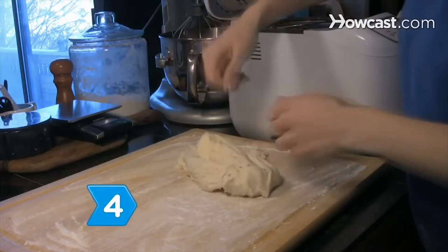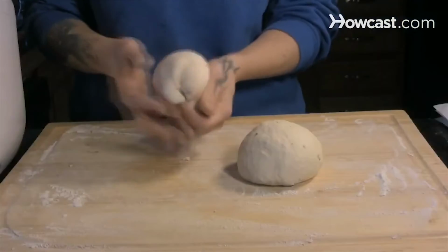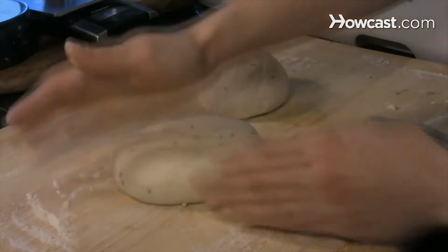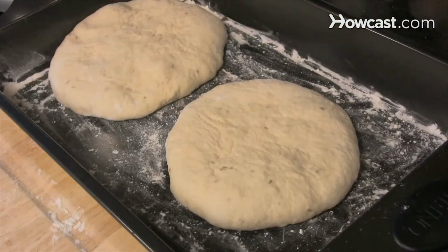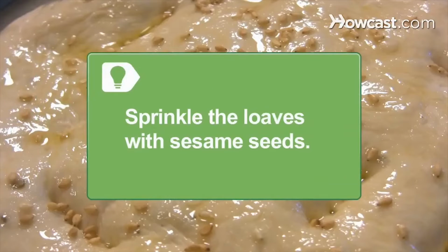Step 4. Remove the dough from the machine when it is done and punch it down. Then divide it into 2 halves and form it into balls. Flatten the balls down to a 3/4 inch thickness and place them on a floured baking sheet. Then put them in the refrigerator covered for 30 minutes. You can sprinkle the loaves with sesame seeds before baking them.